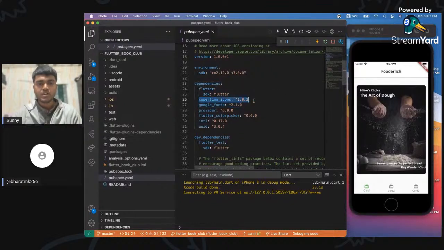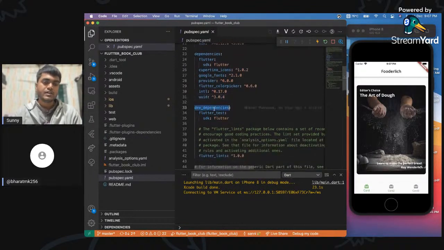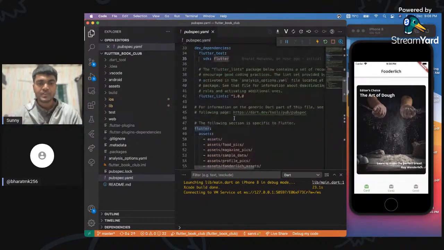Cupertino comes by default, and we have added more here. The other section is dev dependencies, which are only available while you are working, and do not get shipped in the actual app when you compile it and run it on your phone.